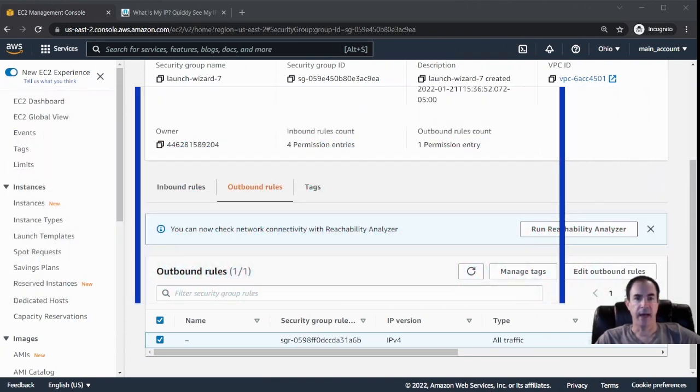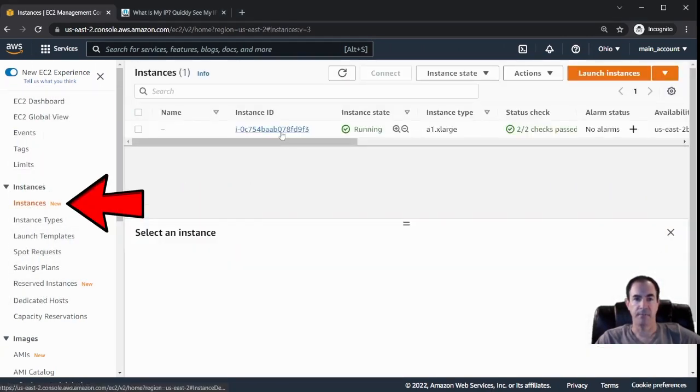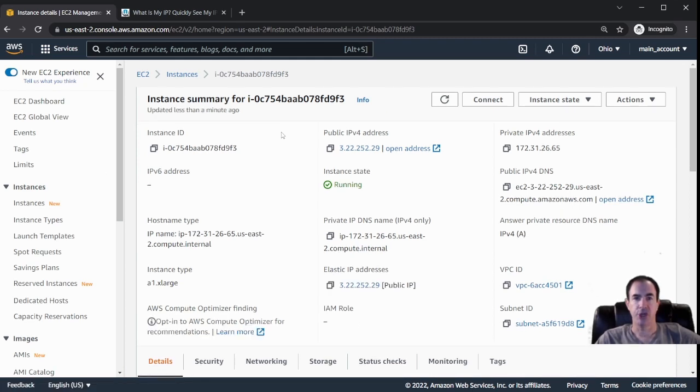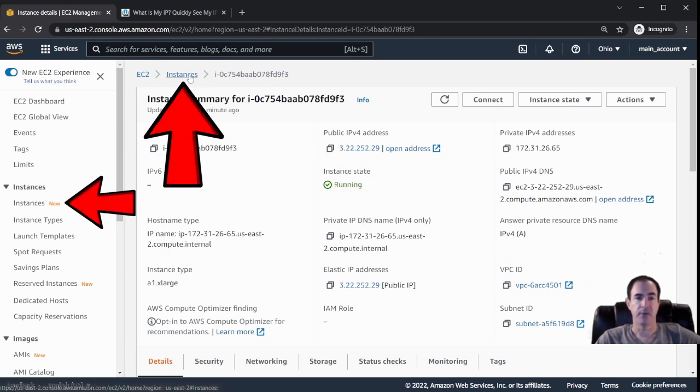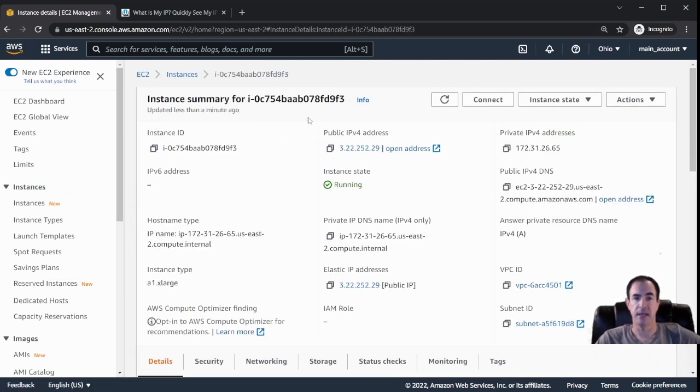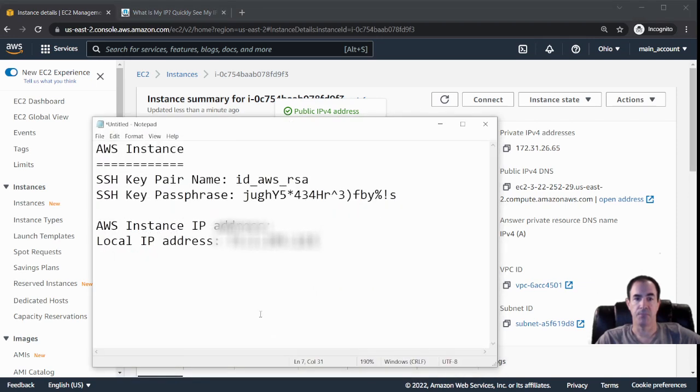Okay, so now I have my instance up and running. I have my security group set up, and I've locked down SSH access to only myself, from my local network at my office, so that I can't access it any other way. I have the proper ports open for my particular use case, and I have an Elastic IP attached to my instance so that it doesn't change over time. That said, we forgot to do that. If you see here on the public, what I did was from the instances, I clicked on the link for the instances and up came some details about my instance, and one of them is the public IP address. If I copy that, bring up this and pop it in, now I have all the information that I need to access my node, and I'll minimize that.